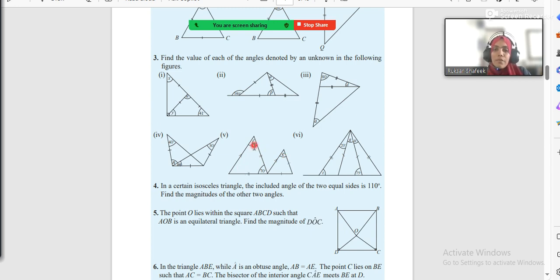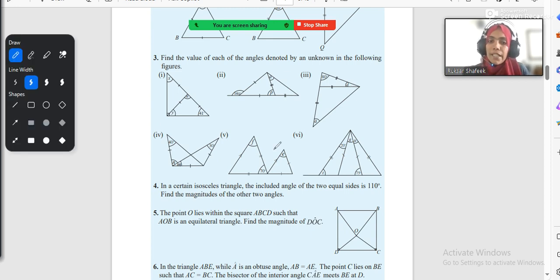So as soon as we have parallel lines, we can figure out what are the three angles that come with parallel lines? We have the corresponding, we have the alternate, we have the allied angles. Which of them can I apply here and figure out what F and E would be? So if I look at this part over here, I can see that they've said that these two sides are equal and this is parallel as well. So if I talk about this 70, what two angles would be equal? Let me mark that here.